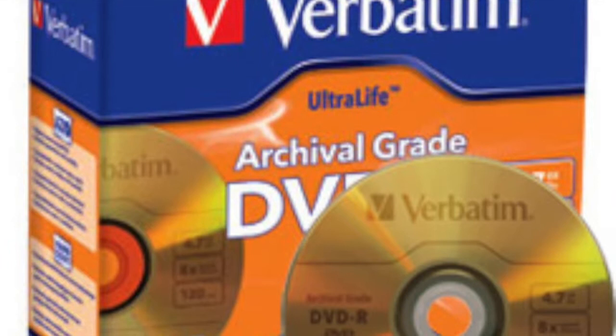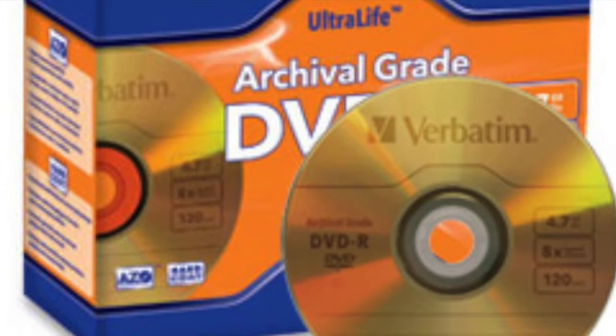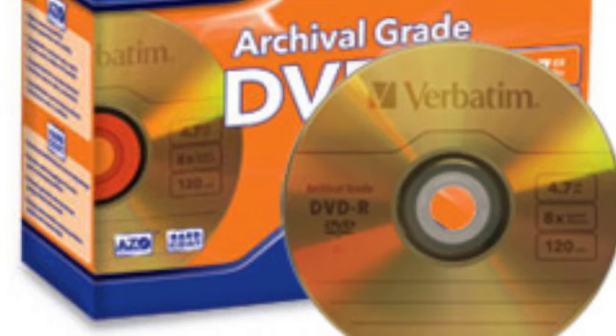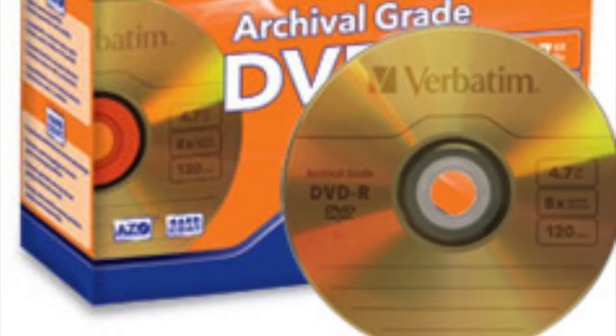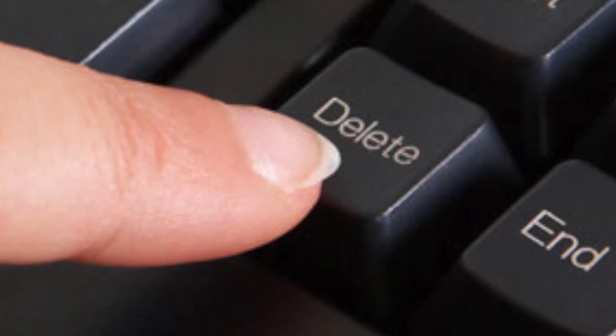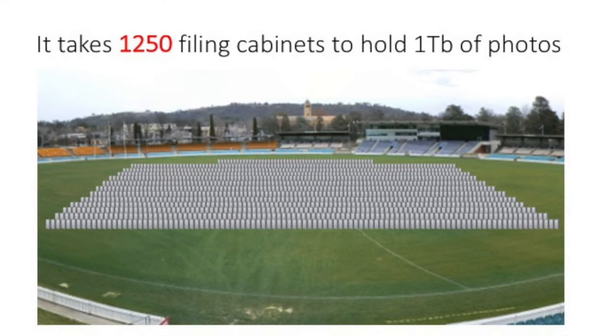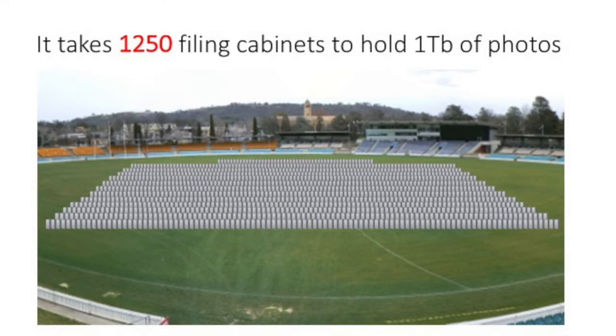Remember those problems from back at the beginning — running out of disk space before the scheduled upgrade period has elapsed? Well, all you have to do is follow that simple rule. Label the photographs and videos that you want to keep with metadata, burn them onto an archive-quality DVD, and delete the rest from your server at the end of each year. So that's it from me. You know how much a terabyte of data takes up in filing cabinets — enough to cover an Australian Rules football field. And even more importantly, you know how to stop all that data from cluttering up your file server year after year.